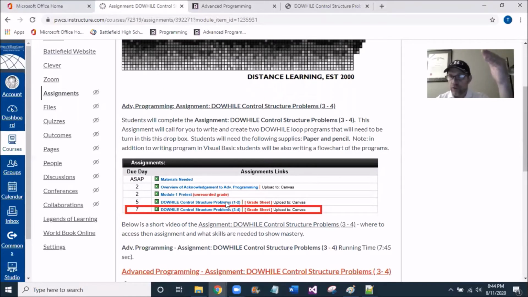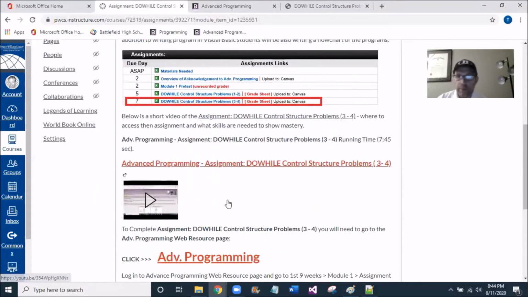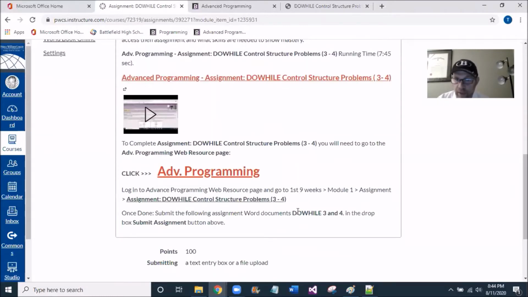You then went on to the example problem and did that header record with the DOWHILE. Now you're coming down, and this program also is going to be dealing with the header record. Okay, so if I teardrop again, you're going to have a Word document 3 and 4, which will wrap all those screenshots. And this is the page where you're going to have to submit it.